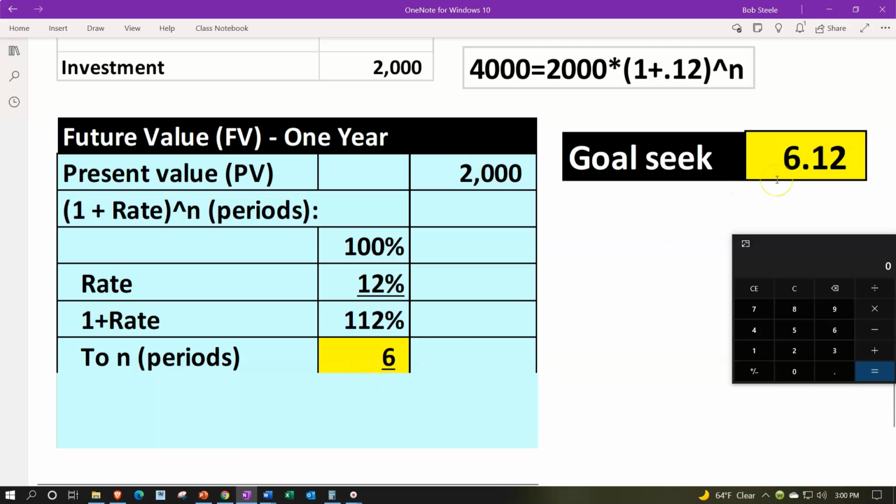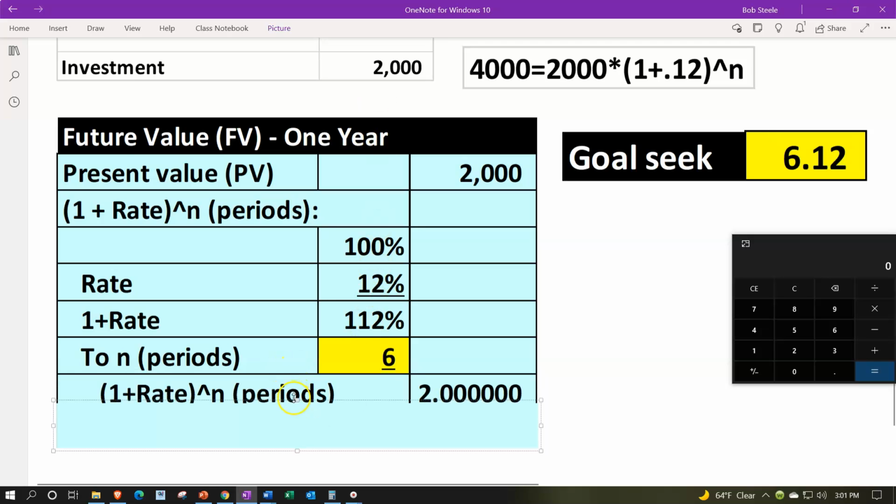This is the answer, but if we didn't know the answer, we could populate this cell, if it was in a table format, and guess something like 10, not leaving it at 0 or blank, because those values can actually mess up the calculation, right? So you want to put some number in there typically so the calculation makes some sense, and then use that number to adjust to get to your end result, to get to what you know it should be. The end result should be 4,000. If you're using Excel, you can do that easily with the goal seek feature.